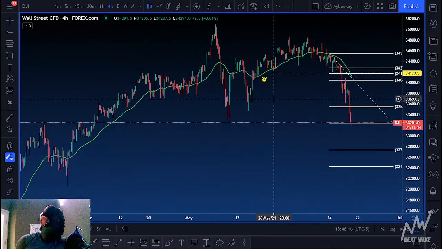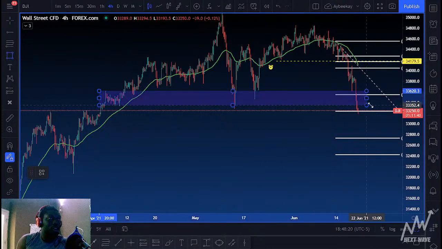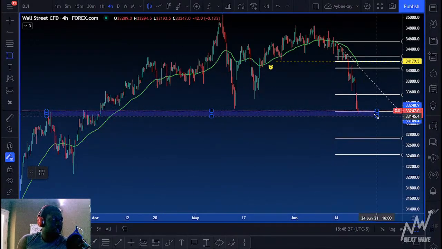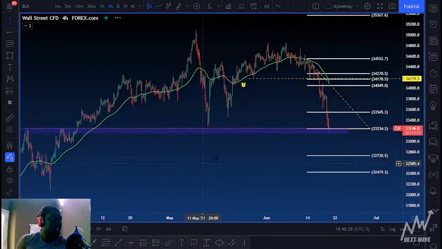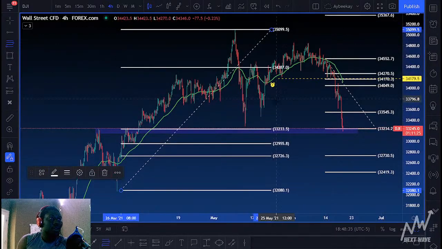But I don't think it will, because I would rather prefer it to just keep falling rather than retracing this move right here, from this low to this high off the 61.8 and then continuing to the upside. That's what I would definitely not want to see. So that's why I'm a little iffy on if price would get up there for the sell.